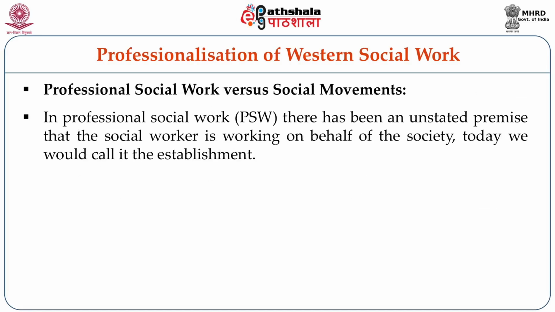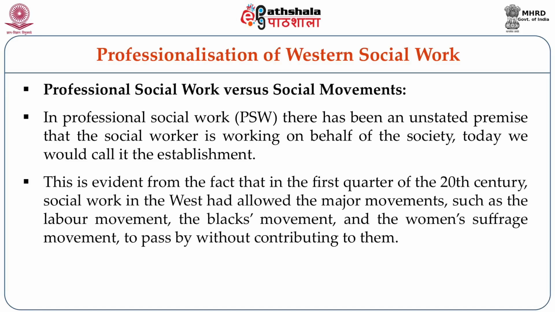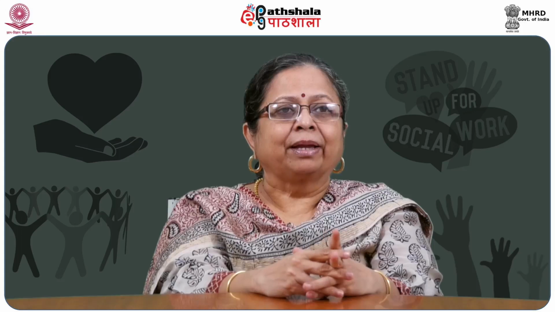The second issue is professional social work versus social movements. Historically, there's an unstated premise in professional social work that the social worker is working on behalf of the society, establishment. And this is evident from the fact that in the first quarter of the 20th century, social work in the West had allowed the major movements such as the labor movement, the black movement, and women's suffrage movement to pass by without any interaction with them.